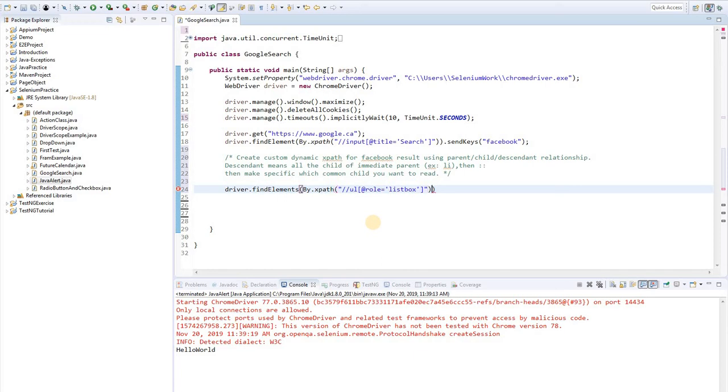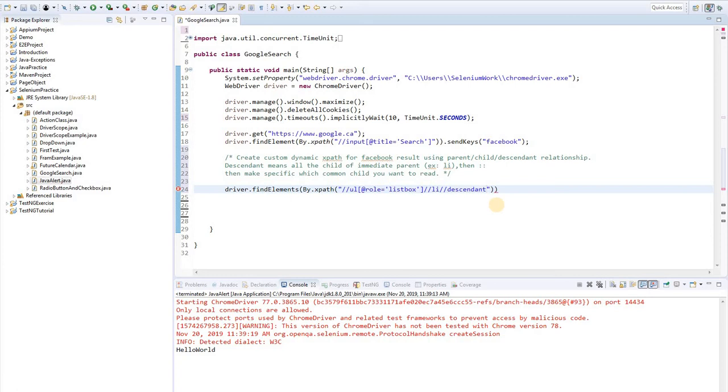Okay, so this is for the parent, then we'll put the double forward slash for the child. li is for the child, and then, as you said, we're going to type descendant, this word descendant.